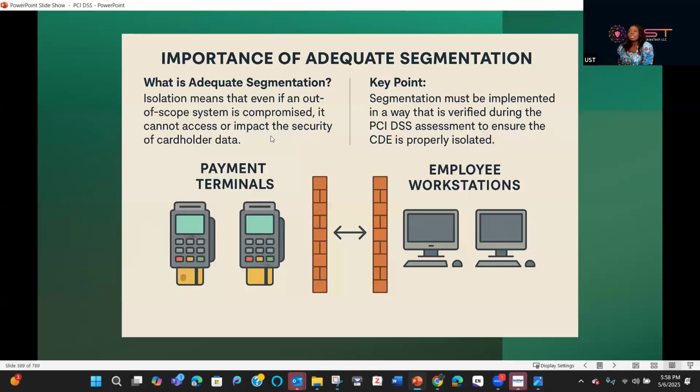And we did cover this: the payment terminal is separated from the employee workstation, which has nothing to do with the payment card data or cardholder data. And that's why, with firewalls and all the different network security controls that we've mentioned, once you put them in place, you definitely segment it, put the things that are out of scope apart, and also reduce the security risks and eventually the cost of the PCI assessment.